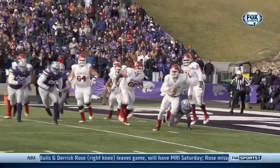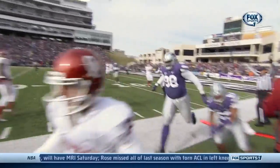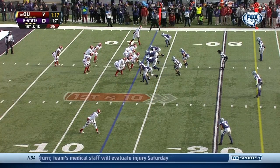Watch here — he forces the defender to get up in the air, like he's pump faking the ball like he's gonna throw it. Instead he has the speed and athletic ability to get him up in the air, then turn the corner and get the first down. At the 13-yard line.